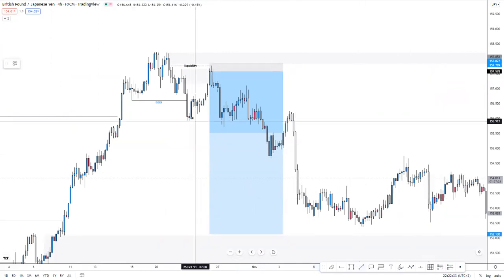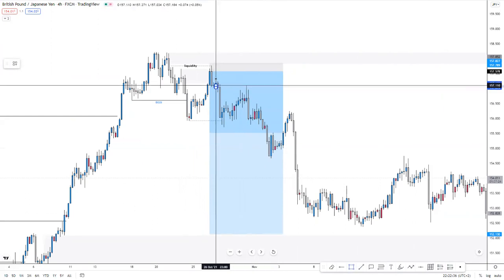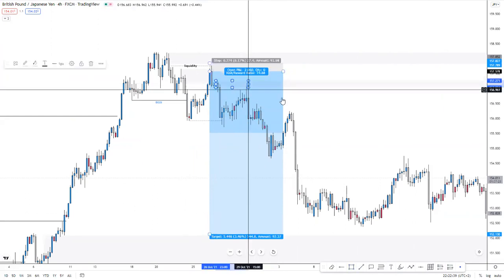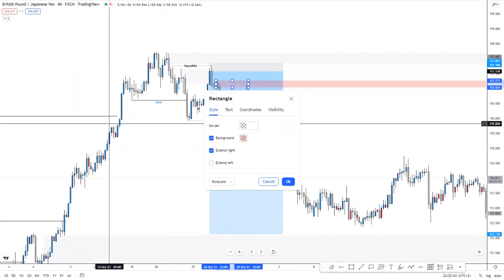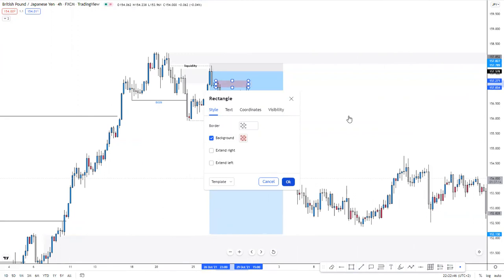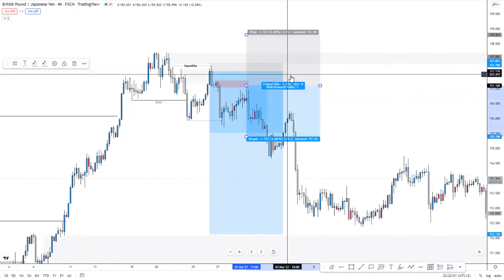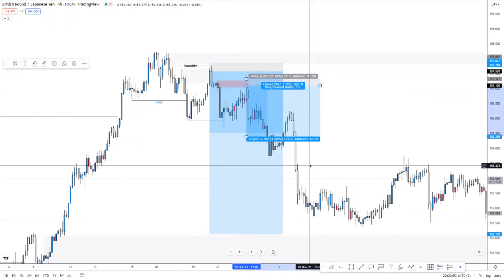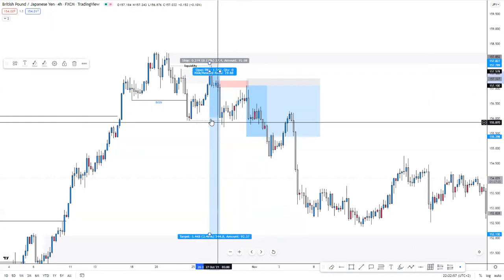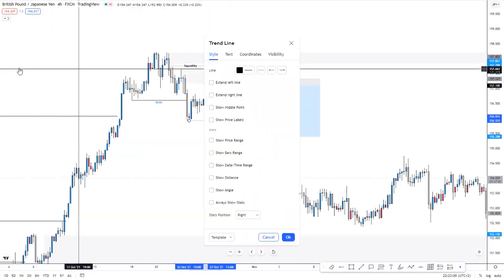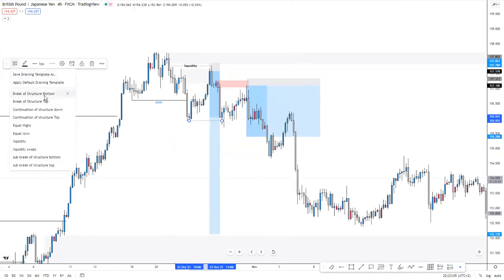Right. Break structure here again. What happens? Price just keeps coming into those order blocks, right? I'm gonna make that one red. Take out that expand. That's another entry, right? So we've got so many entries just from following our rules and seeing how structures move and waiting for the shift, waiting for the break of structure. Very simple, very easy, guys.